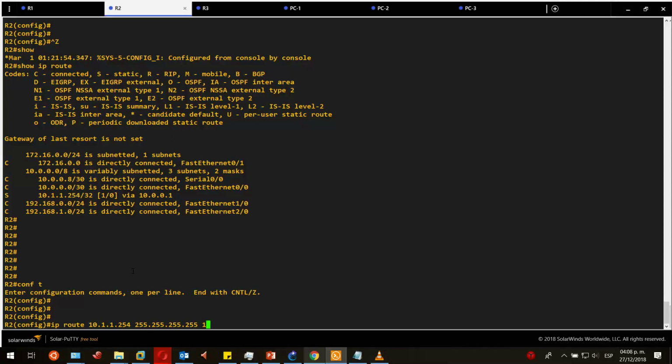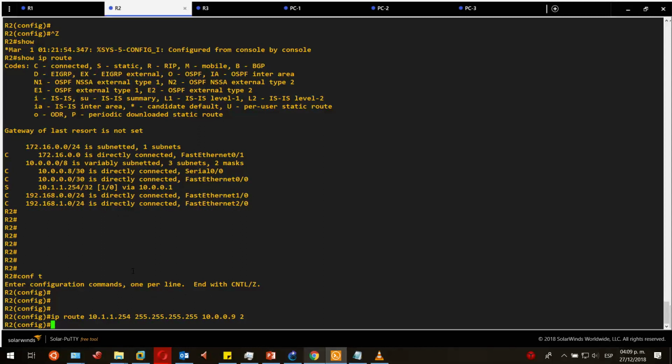The next hop, which is going to be 10.0.0.9, and then here comes what makes this static route a floating one. We have to specify an administrative distance higher than 1, because 1 is the default value of a static route, which is already configured through the router 1's link.